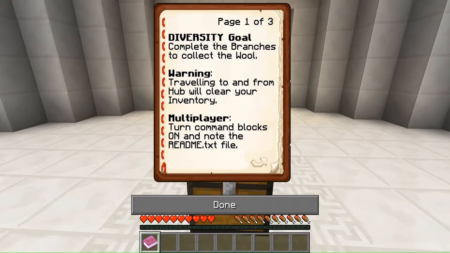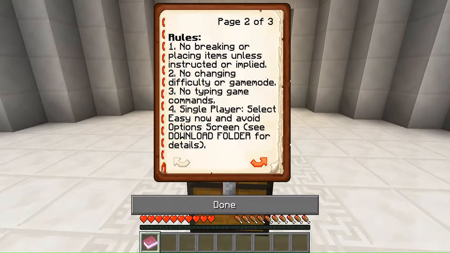I was taking screenshots earlier for thumbnails, so I should probably press F1 again there. But first, let's read this. Diversity goal: complete the branches to collect the wool. Warning: traveling to and from hub will clear inventory. So. Oh, I see. I get it. Multiplayer. Turn command blocks on and note the readme.txt file. Well, I'm not doing multiplayer, so it's fine.